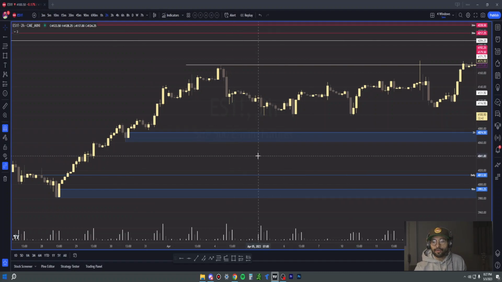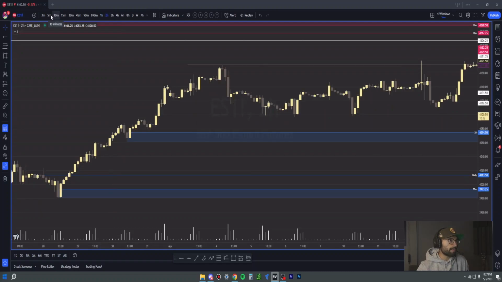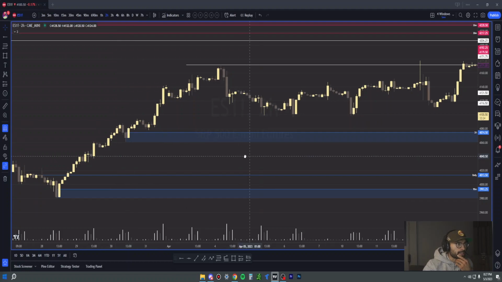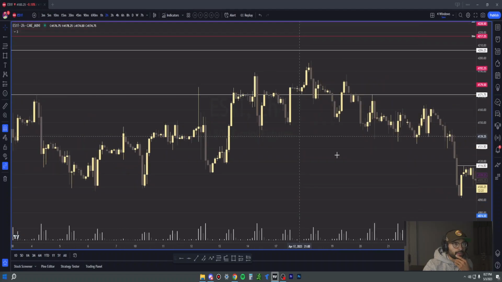One thing that I always get asked is people ask me what indicator this is, and can they download it from somewhere? But this is all just manual. I'm going through all the time frames. I got the hourly, the 2 hour, all these that you guys see up here. That's usually what I'm going through. It's just a matter of going through the different time frames and trying to find what's a good possible area.